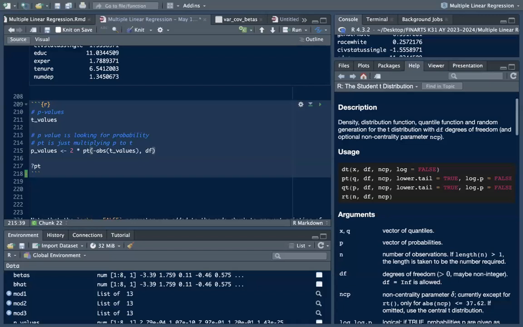Then the lower tail, whose default is lower.tail equal to TRUE. So this is the function we need in order to compute for the probability, pt, where t stands for the distribution. For the probability of a normal distribution, it's pn; for an F distribution, it's pf. So be aware of that. For pt, q first, then degrees of freedom, and we can ignore the rest since the defaults are fine. Thank you, Ali. I'll share screen again.